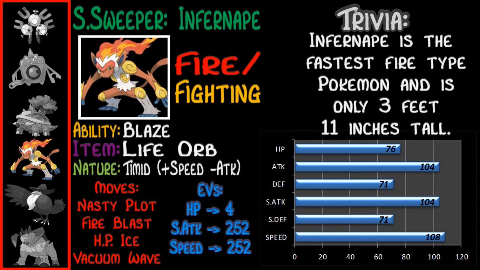Timid is probably better than Modest. Modest does give that extra power, and I do have priority with Vacuum Wave, but Timid is still nice to outspeed certain things when you want to hit them with Fire Blast or Hidden Power Ice. Close Combat isn't truly needed because Terrakion is there with the STAB Fighting Close Combat, and it has max attack, which is a lot more useful than a Timid one.